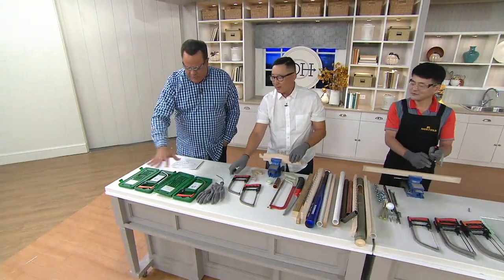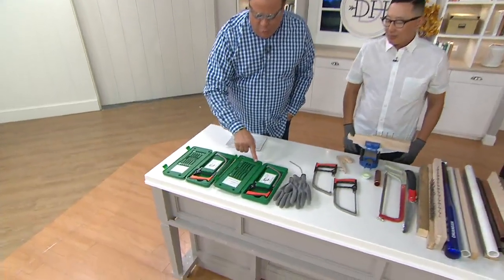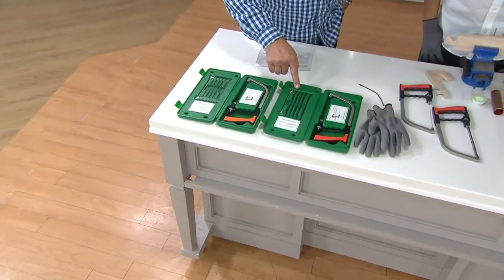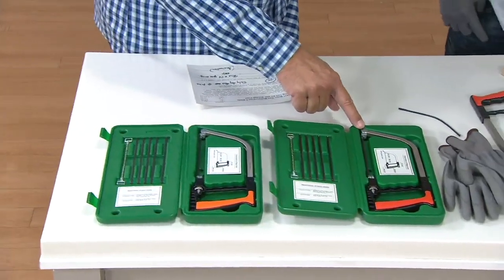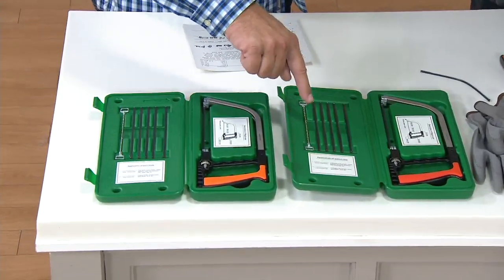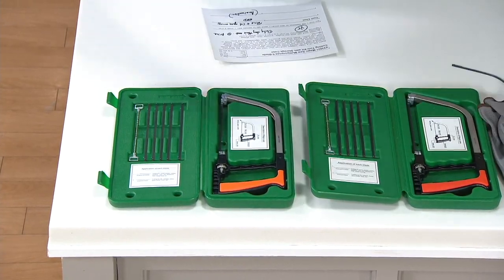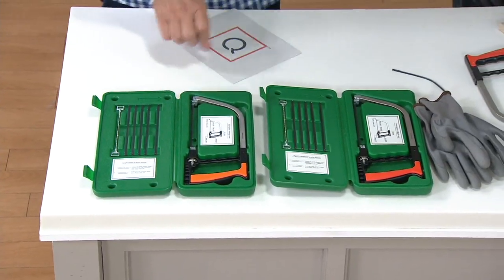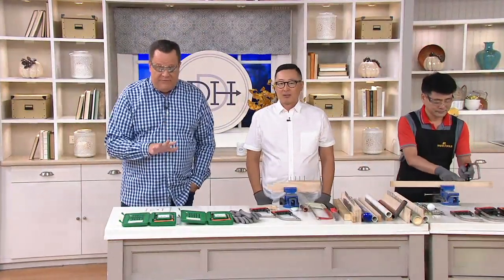Here's what you're going to get in your package. It has a blow molded case so it holds everything inside. You're going to get the Magic Saw itself and five blades, plus one already in the saw for six total. Then you get one diamond blade which is for tile and glass. You also get protective gloves, and we recommend protective eyewear — it doesn't come with protective goggles but we suggest you wear them. That's going to be the safest way to go.